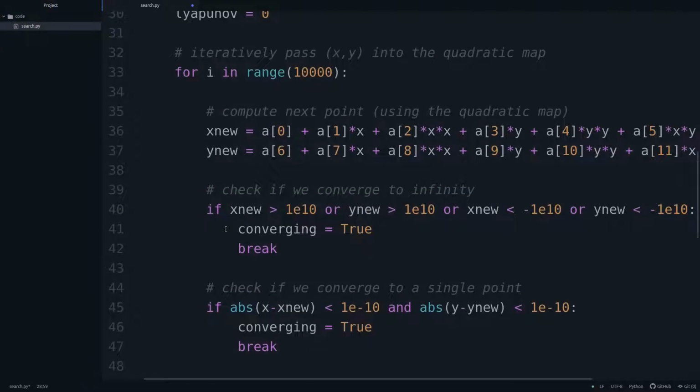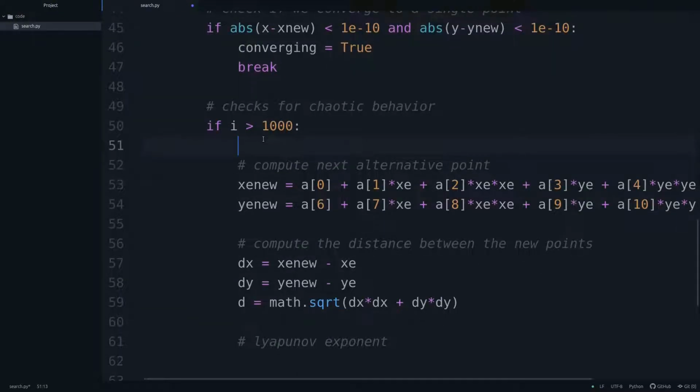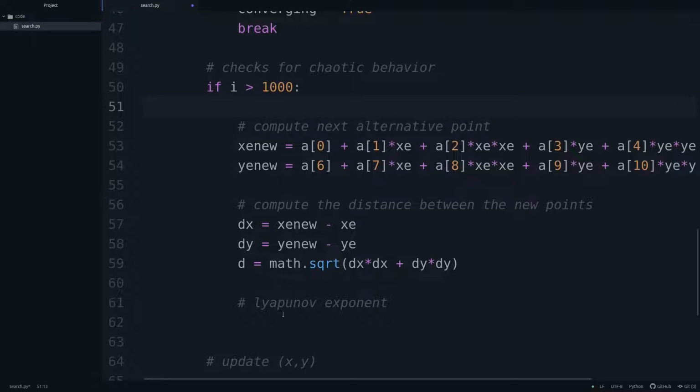And now once we've gone through this burn-in period, so to speak, and we're now in this next part of the process, so after the first 1,000 iterations, we can now compute this number. And this number starts at 0, obviously, and then with every additional iteration after the first 1,000, we'll now add to that number. And what are we going to add? We're going to add the logarithm of the absolute value, that is just the difference between the relationship of our current distance and our initial distance.